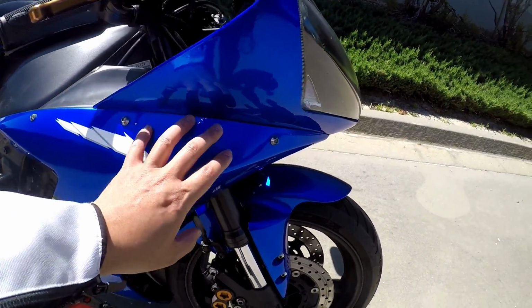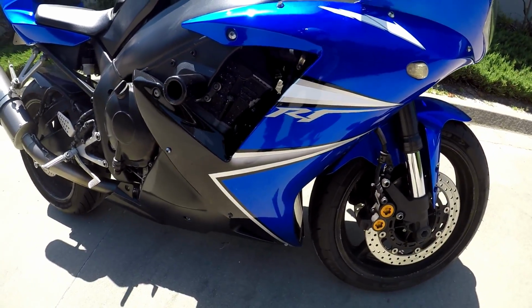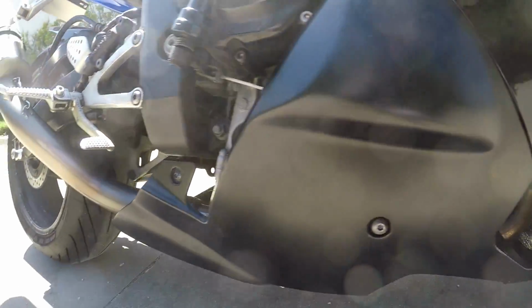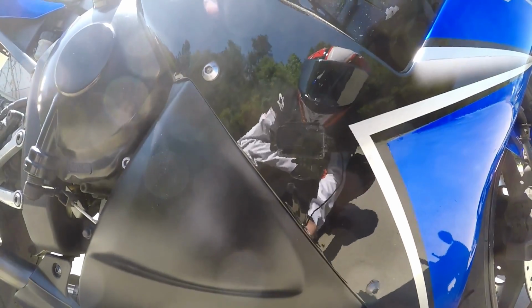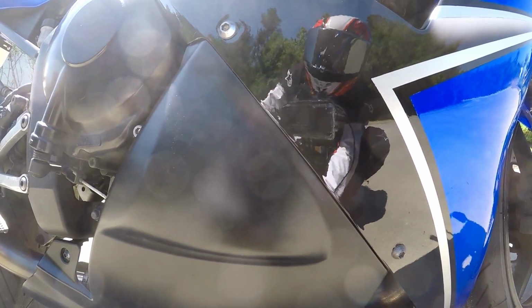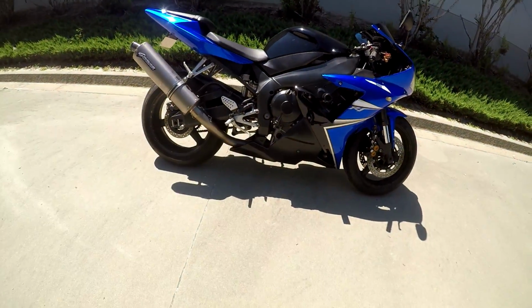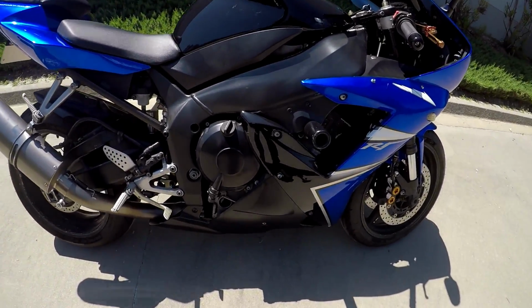Side fairing right here looks great. Got the graphics on there, looks really good. Belly fairing, kind of weird. You guys see the color difference there? Yeah, it's not gloss black, it's just like a flat black type of coloring. It's like the natural plastic coloring. Not a big deal to me, but for some people it may be. Just know that the coloring on that is not going to match.